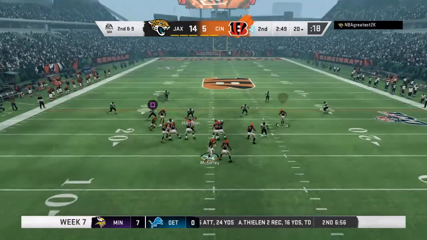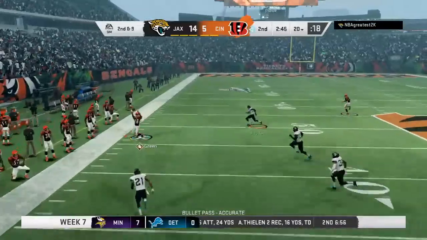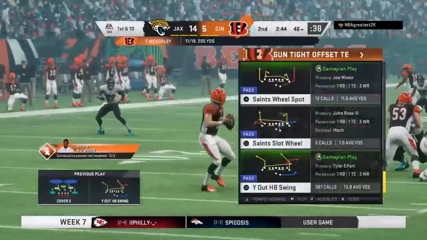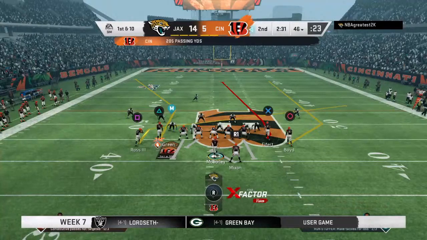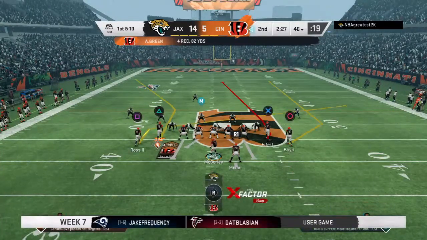On 2nd and 9, McSorley. Green brings it in. And he'll be out of bounds, but able to get it up past the 45. That one good for 26 and a first down. This quarterback now over 200 yards already in this first half.